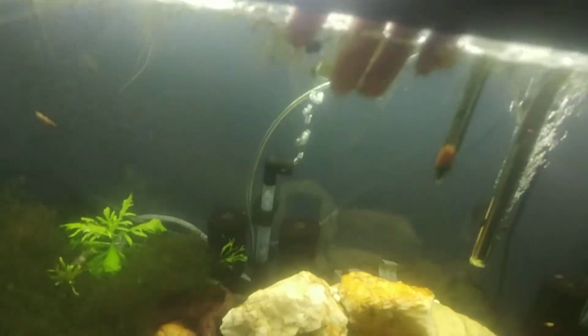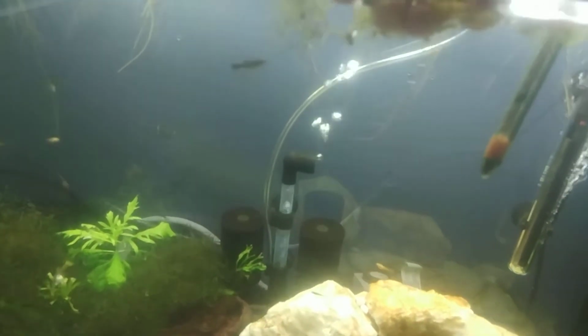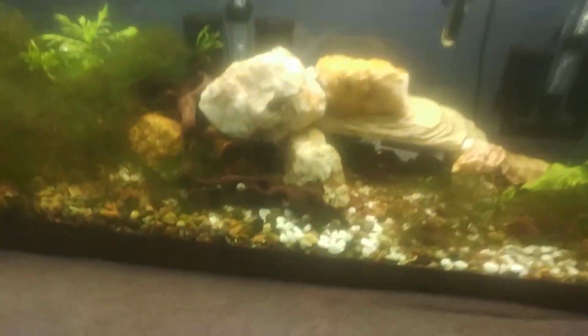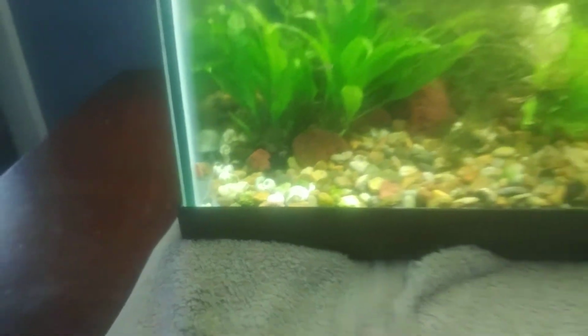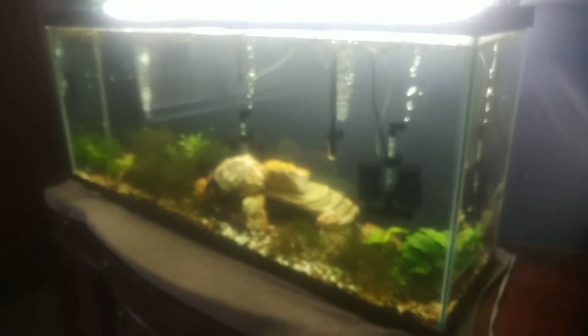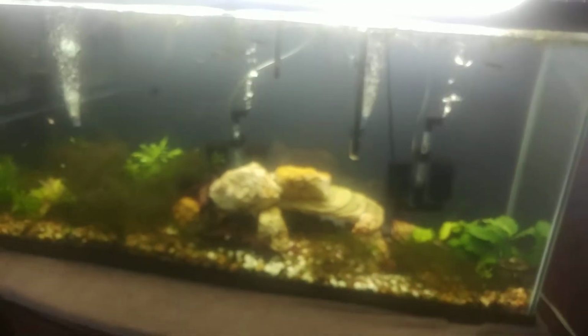There's one. When they come up for air and to get some munchies off of the frog bit in the top of this tank, there it is. I just reach my hand down in here, grab them off, pull them out, try not to drop them, shake the plants off. If I look back down in here, there are quite a few throughout this aquarium, but literally I pull like 5 a day out. I'm probably very close to the 100 snails mark that I've pulled out of this tank over the last month. But whatever, I'll just stay at it and see how things go.